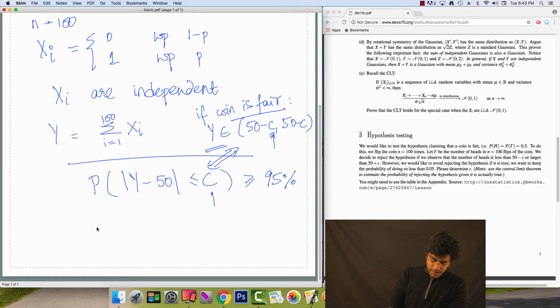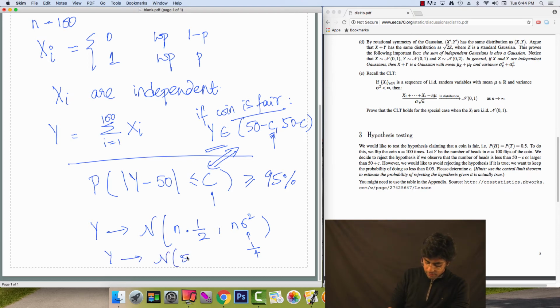OK, well, now if we use an approximation and we say, look, Y is the sum of n draws of independent random variables, well, then by the central limit theorem, Y converges to a normal with mean of n times the mean of one of these, which if we assume a fair coin is 1/2, and a variance n times sigma squared, which again, if we assume a fair coin, is 1/4. Okay. Numerically, this is saying Y is a normal on 50 and variance of 25.